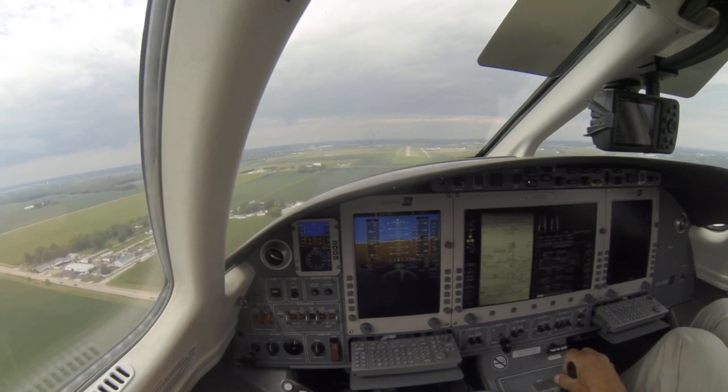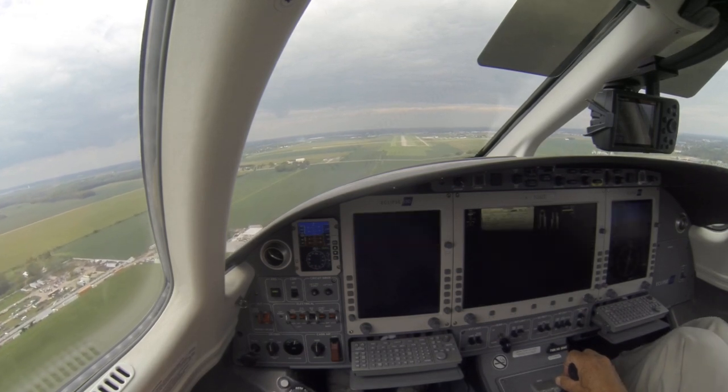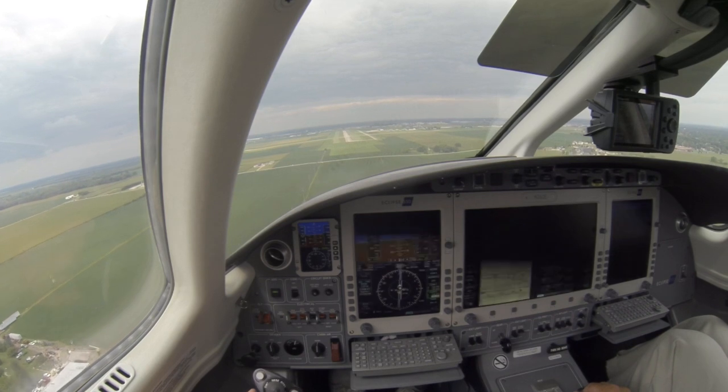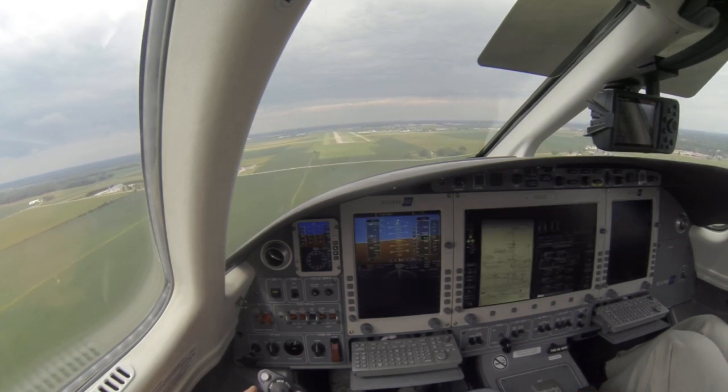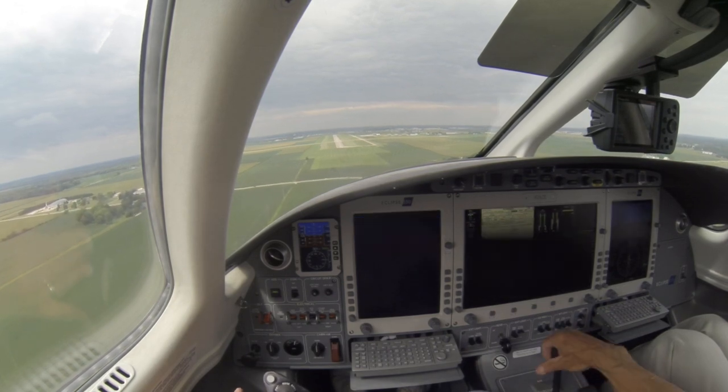Approaching minimum. Notice how the airplane's doing this while you're moving the throttle. You need to push on that rudder to help it. The yaw damper won't do that. There you go. Minimums. All right, nothing in sight. Go around.